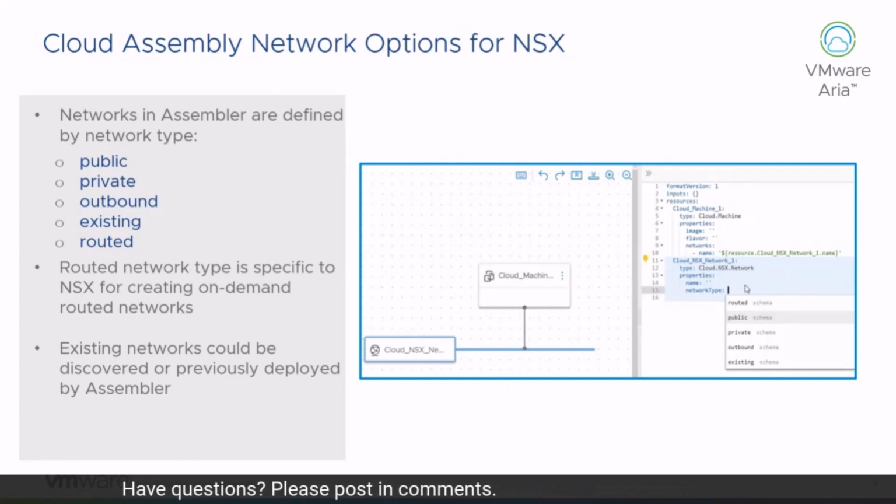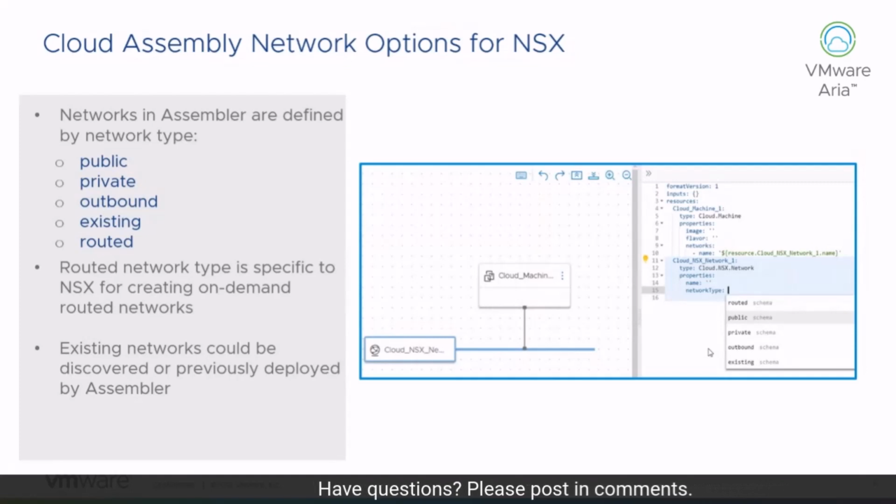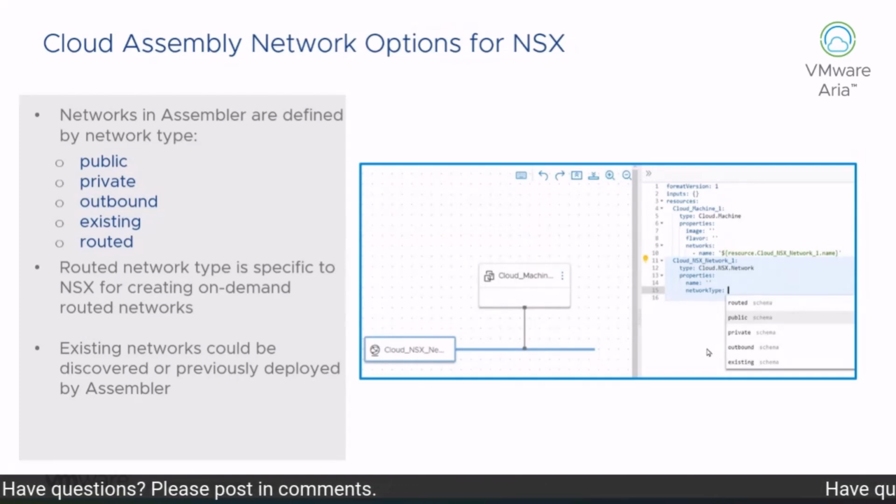So these are the 5 types of networks that we can refer to depending on the use case that we're after: creating workloads where NATing is needed, or where routing is needed, or where isolation is needed.